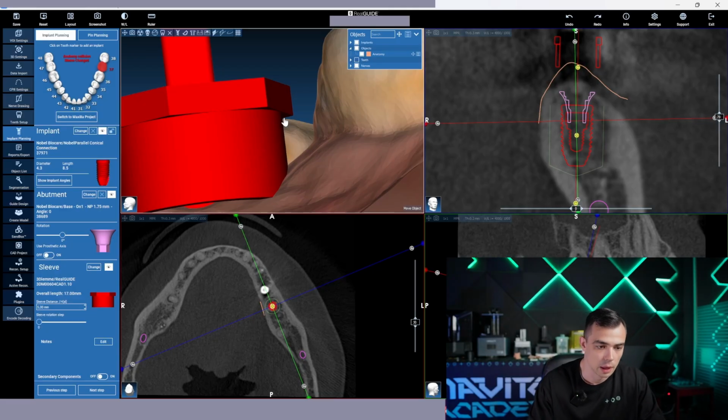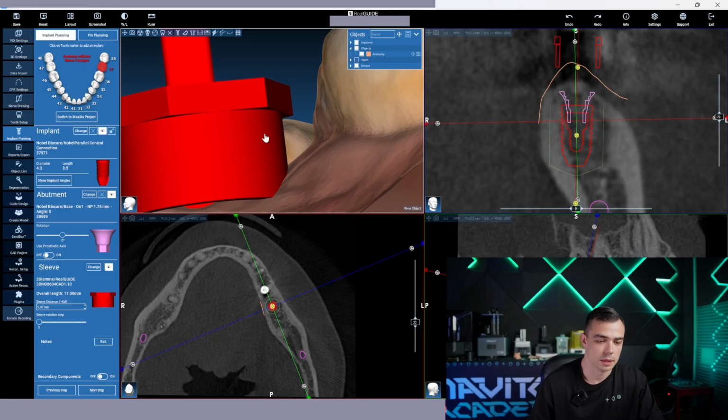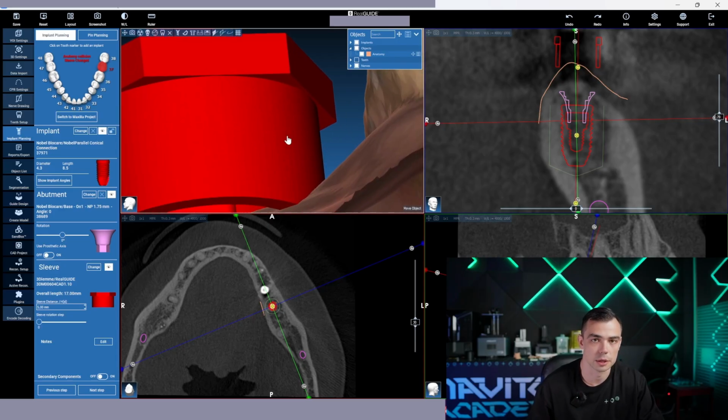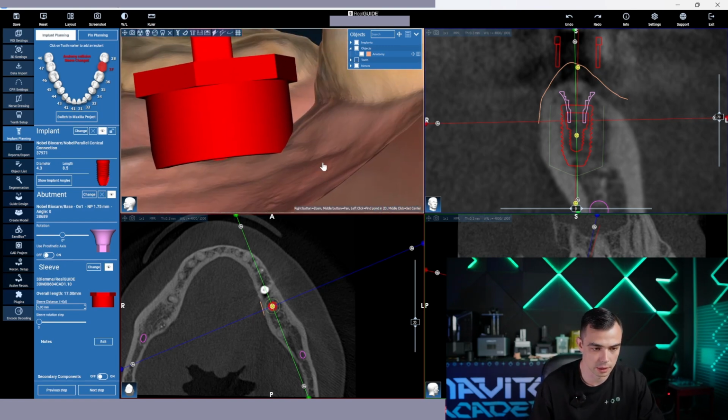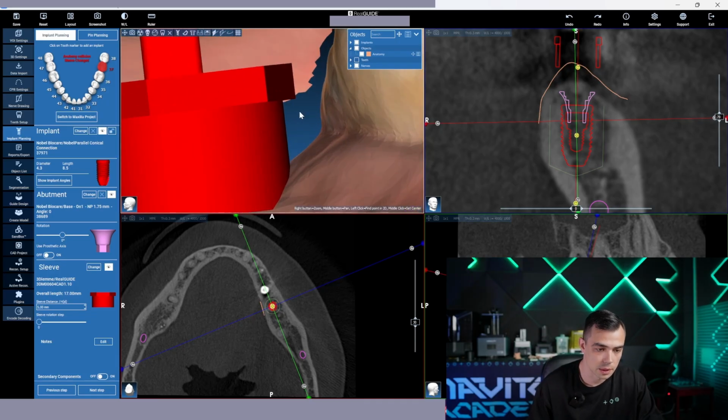It has a chance to fly away while drilling, because it is assumed that this sleeve is fixed to the guide with resin. And since this area of the sleeve will not be covered by the guide, there will be no contact between the sleeve and the resin, so it will not be properly fixed. That's the first thing.